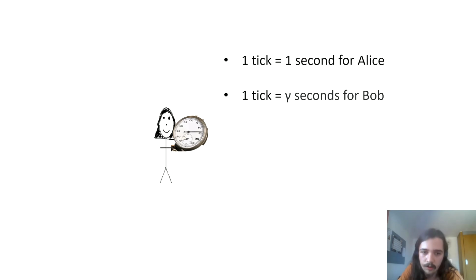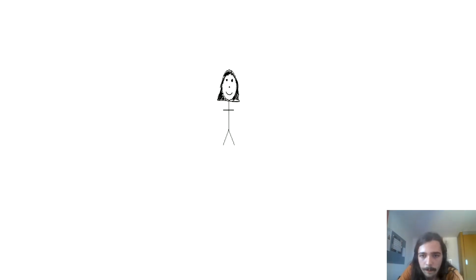So one tick of the clock will be perceived as 1 second by Alice, but by Bob it will be perceived as gamma seconds, assuming that the difference in velocity is v. And because gamma is always greater than 1, this means that the ticks will take a longer amount of time for Bob. And so this means that Bob will actually experience more time than Alice does. And so when Alice eventually comes home again, Bob could be an old man, whereas Alice may only have aged a few years, depending on how big gamma is and a few other factors, but this is at least possible.